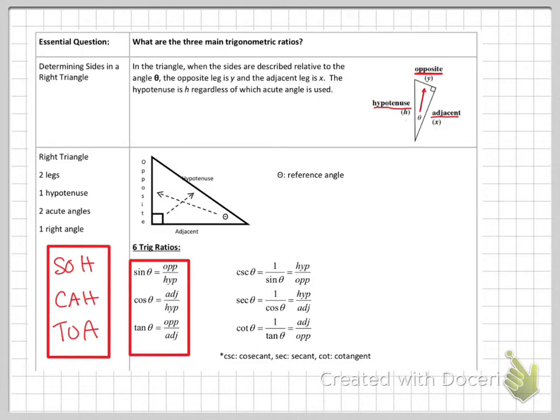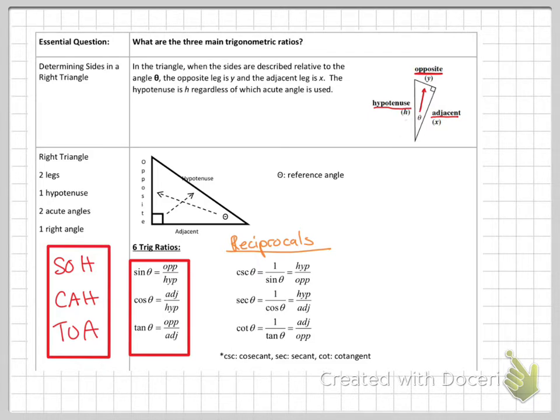Then what we're introducing this year is our reciprocal trig functions. These are the reciprocals. There are actually 6 trig ratios. The way we get to the reciprocals is by flipping over the original trig function. So reciprocal means you just flip the fraction upside down. So these are partnered up right now. You're going to have to be able to partner them up for yourself on test day.